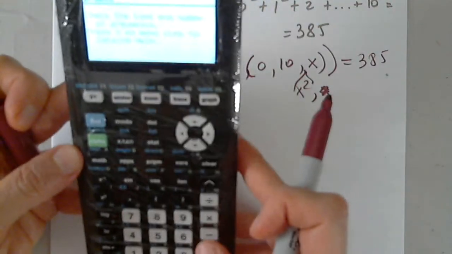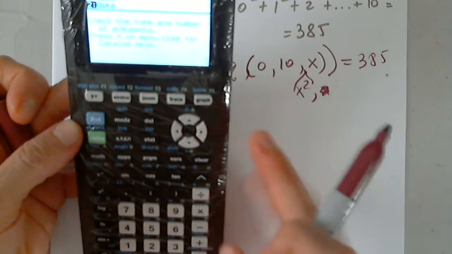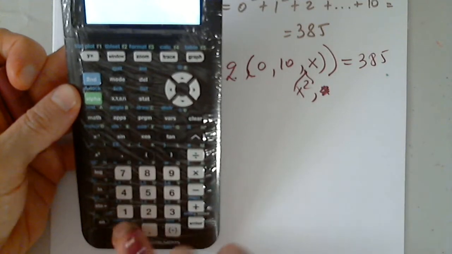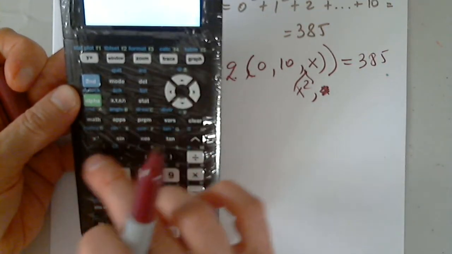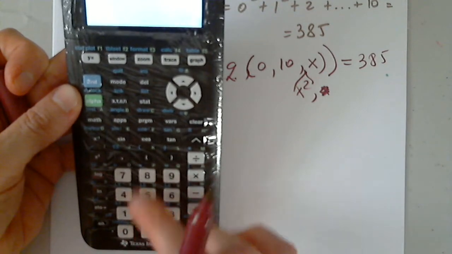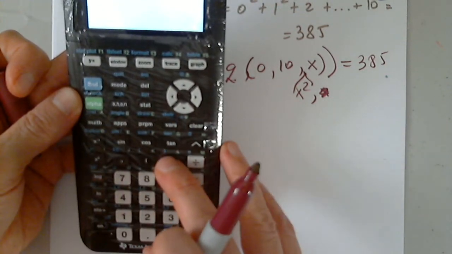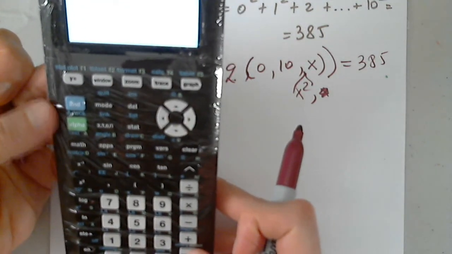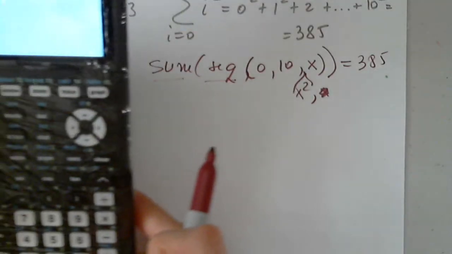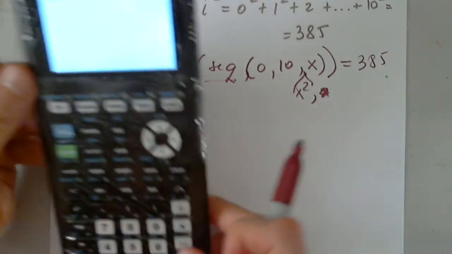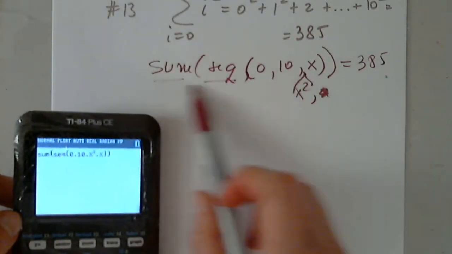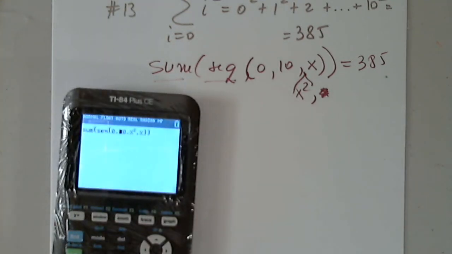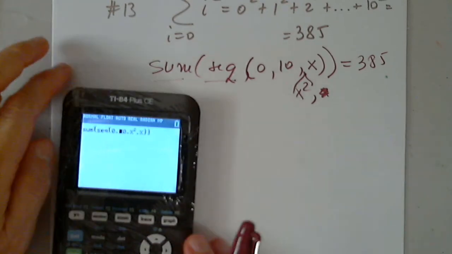Okay, the cipher. Oh, wait a second. I didn't even get the chance to do anything. Okay, sum of the sequence. 0, 10, comma, x squared. And I think it's going to ask us to put x as well. I'm not sure. Yeah, it doesn't like the syntax. 0, 10, yeah, something it doesn't like. So I can look it up for you. No, it's okay. I'll try to find out later today. Yes, if not, then I'll email you. Yeah, sure. I will try to find it for you.